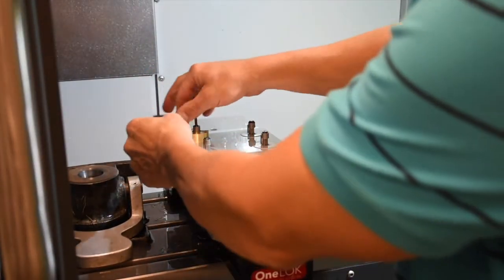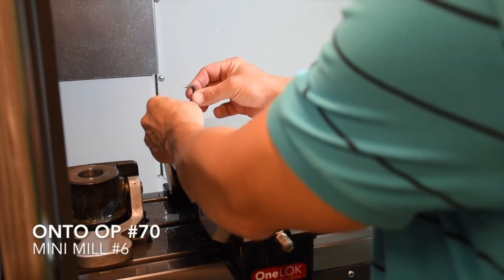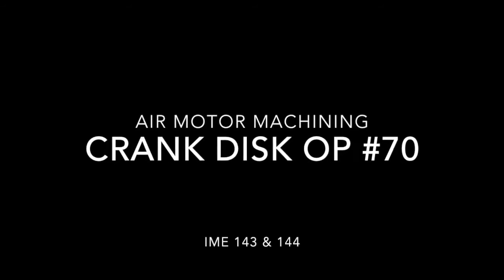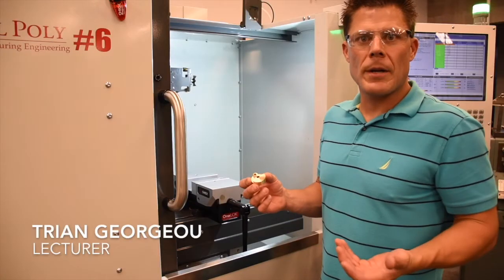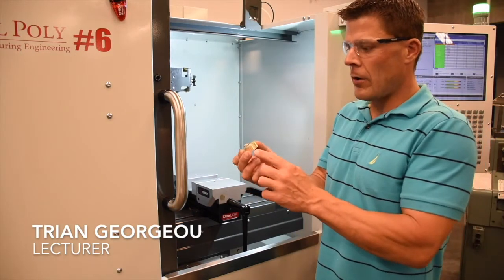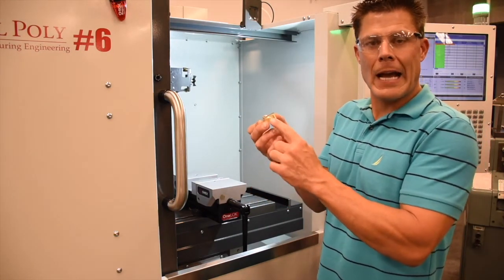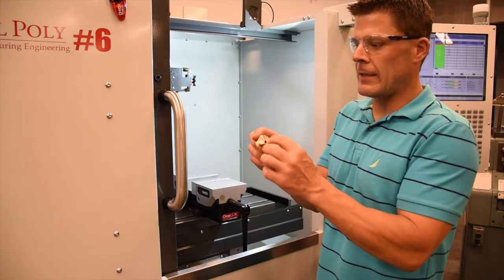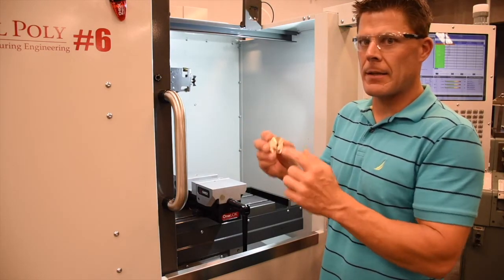So we'll remove the workpiece and go on to operation number 70. In operation number 70 on the crank disc, we're going to clearance drill, tap drill, and tap the hole in order to use the headless set screw and attach the crank disc to the main shaft.